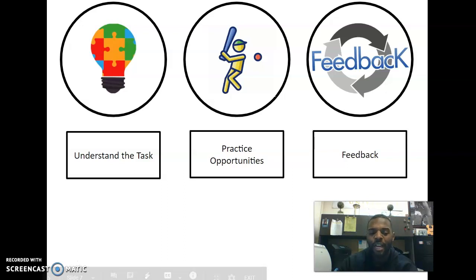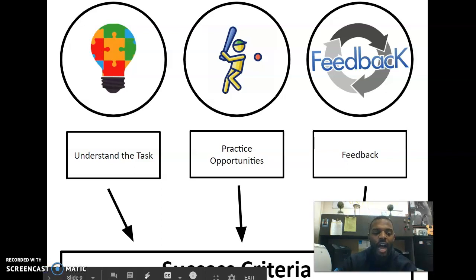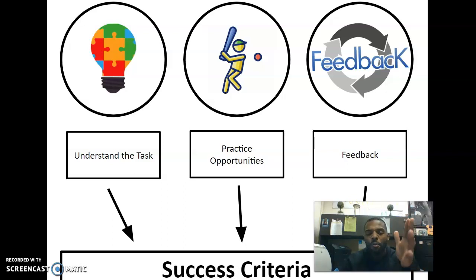And the reason why this success criteria becomes so important to me is because I would argue that all three of these things happen as a result of a strong success criteria. A success criteria will help a student understand the task. It will begin to facilitate practice opportunities. And it also is a tool that can be used to provide feedback. And so for those reasons, I think we have to revisit this concept, because I think it's incredibly important. And again, it has the potential to positively impact student achievement.